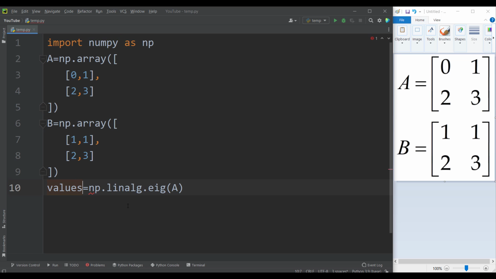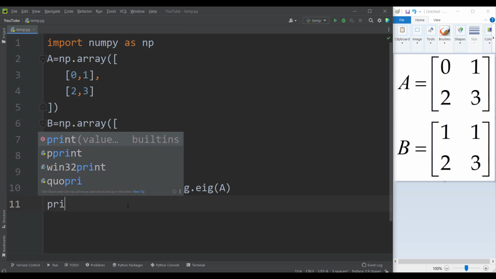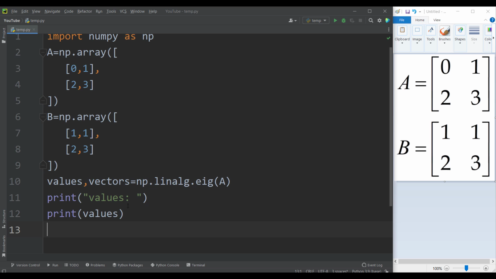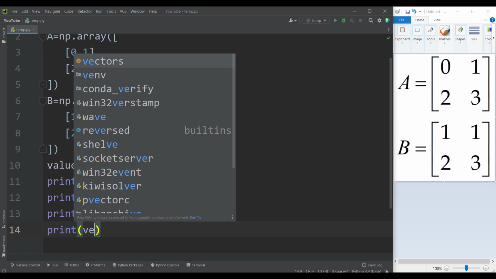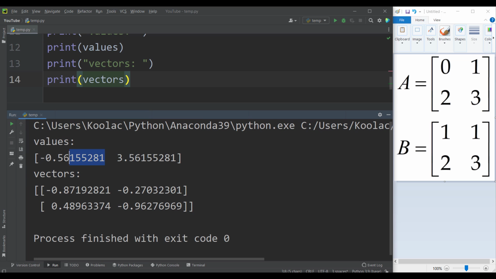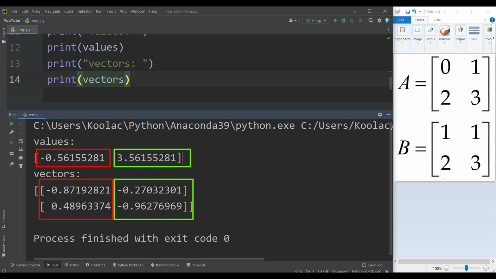The first one is the values, I mean the eigenvalues, and the second one is the vectors, I mean the eigenvectors. So now if I print the values, and also let's print the vectors, and now if I run the code, you can see that this is the first eigenvalue, and the corresponding eigenvector is this, and the second eigenvalue is 3.5, and the corresponding eigenvector is this.